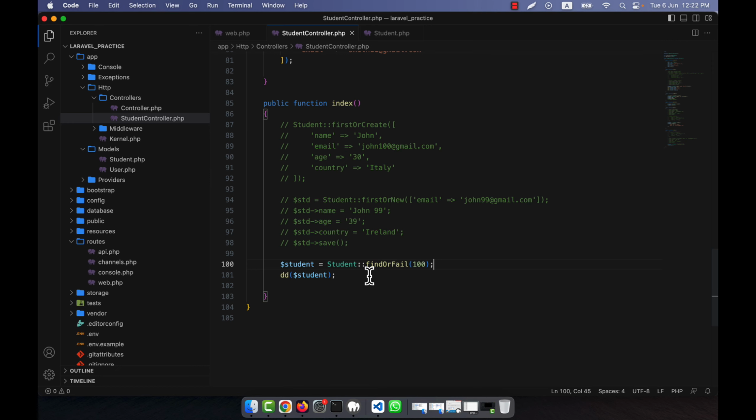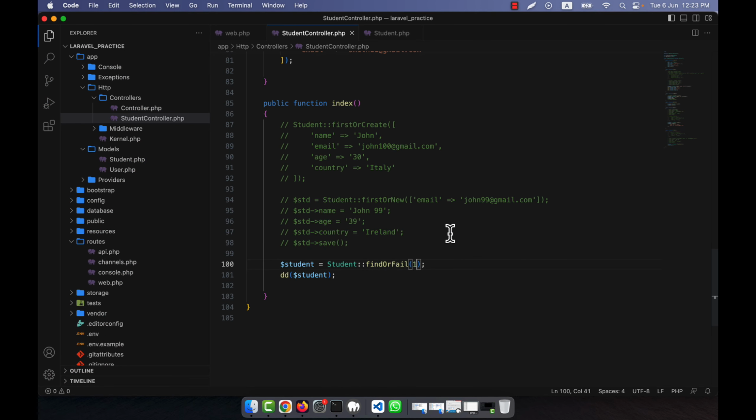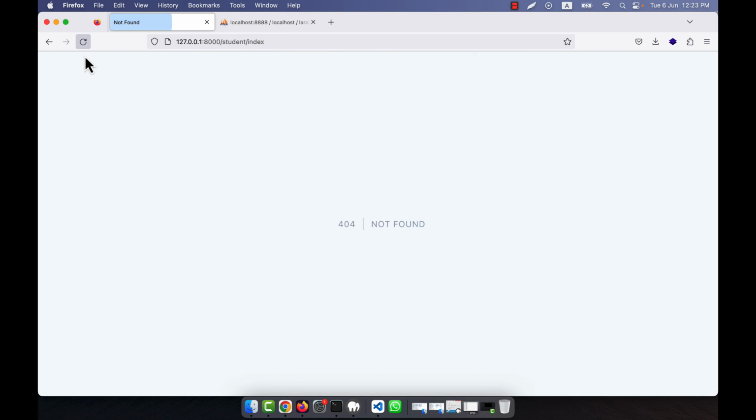That means if you give an ID that exists, then you will not see the difference between find and find or fail, because the information will be shown as usual. But if I give an ID that does not exist, like before, and refresh it, you will see that there is a 404 not found error.